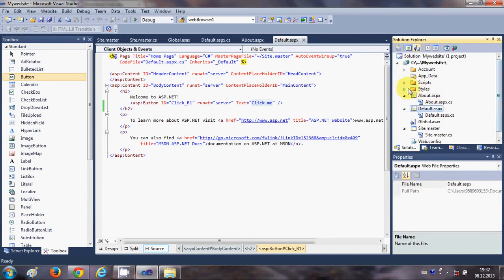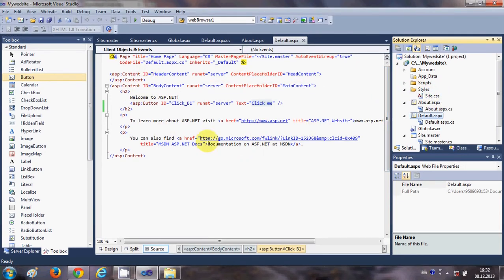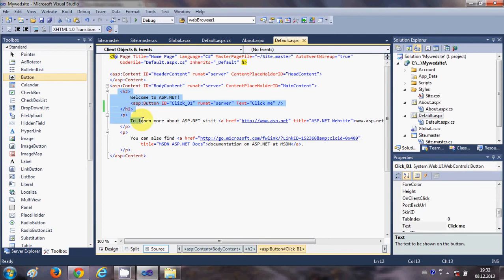Okay, so this is done, and it will by default also generate a site.css file, which is a style file, cascaded style sheet. The full form of CSS is cascaded style sheet, which is a styling code for your website, and it will also generate some of the JavaScript and jQuery stuff, which we will see in detail in the later videos. And it has some HTML tags.